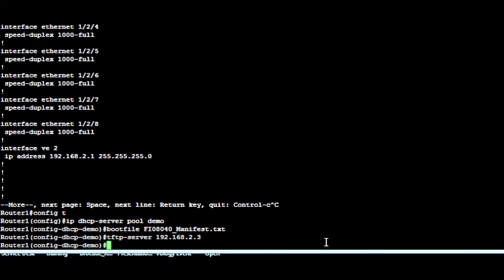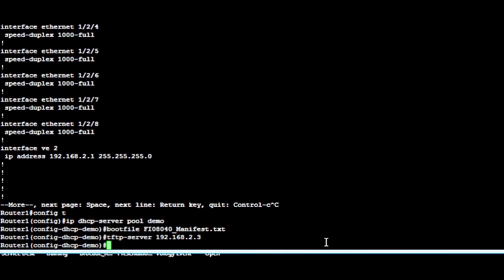So the second option there, the TFTP server address, is where you're going to go to download your manifest file and your bin file. So instead of a manifest.txt file, that could have been just a bin file. It could have been just a regular router code or switch code bin file, and it would do that. But in my case, I want to use a manifest because then it doesn't matter what kind of hardware, as long as it's an ICX platform that supports that code version, it'll be in the manifest file.